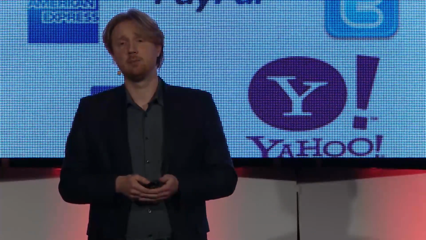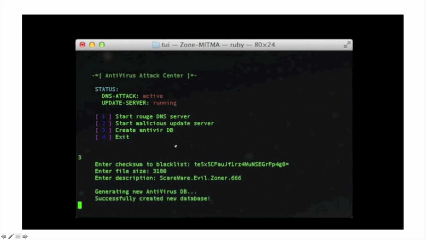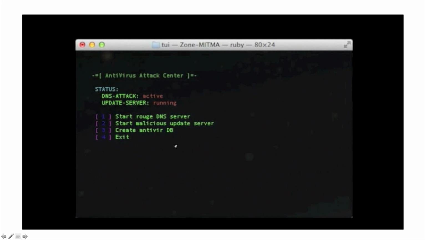But one of our favorite examples is a popular antivirus app on Android, which updated its signature database via HTTPS GET, and unfortunately didn't do the validation correctly. So that meant that we could potentially go in there and change something. So we tried it out. So we set up a rogue DNS server and created a database and gave the database a signature of our choosing. Entered a checksum and gave the fake database a name, and put it into the network in a way that the app would have to talk to it to get its updates.